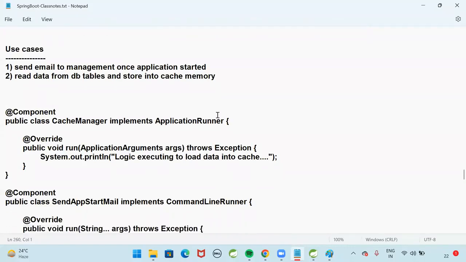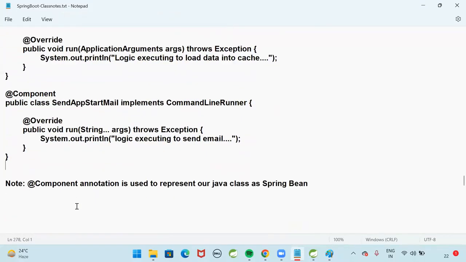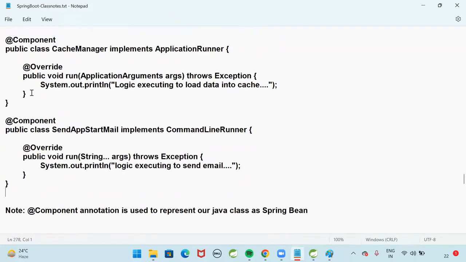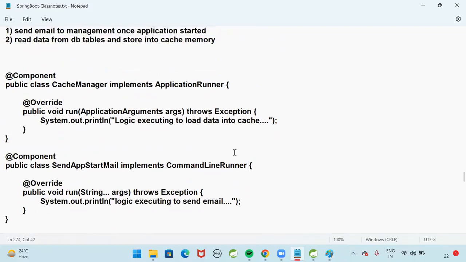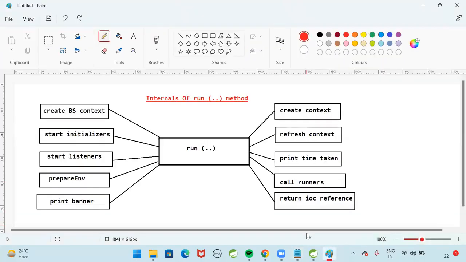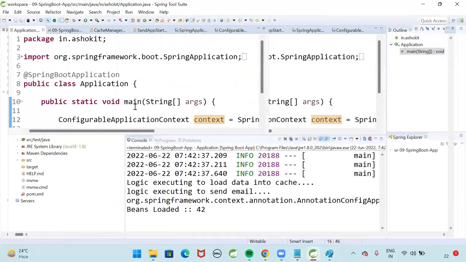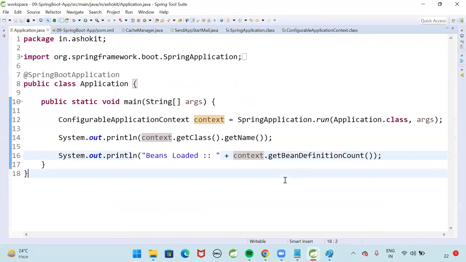Then go for a runner. To create them, we can create classes like this, and to represent these classes as Spring Beans, we use the component annotation. These are all the internals of the run method. Okay, guys, I hope you got clarity on how a Boot application is executing.